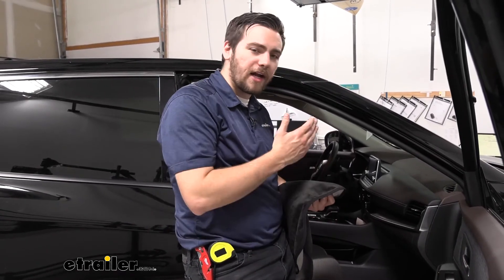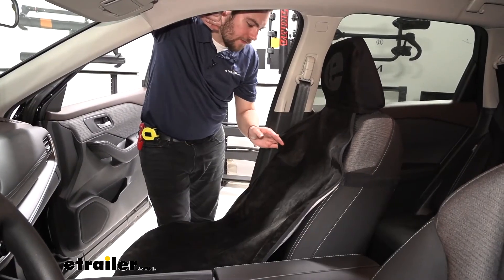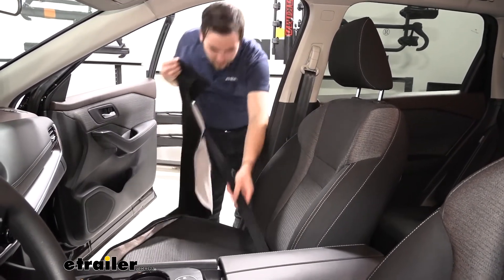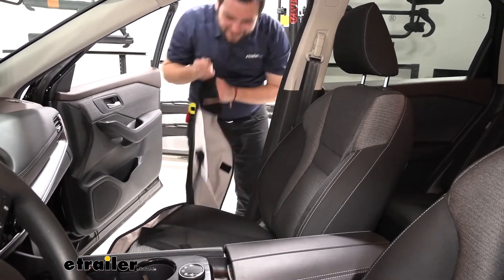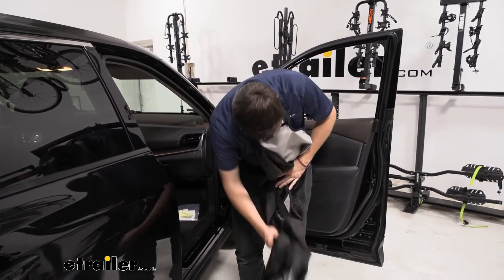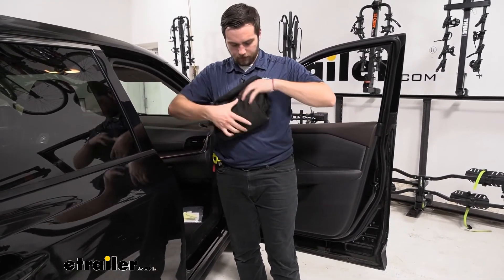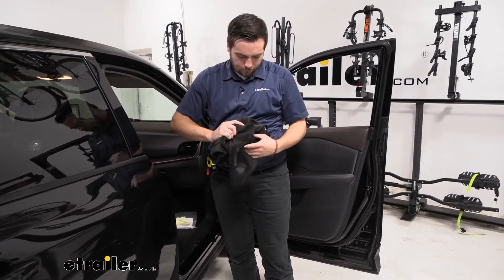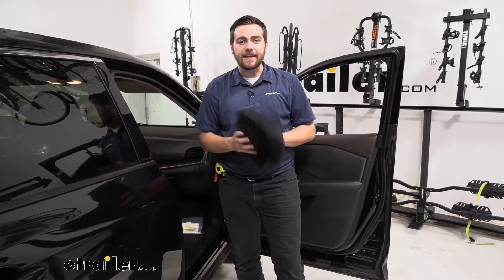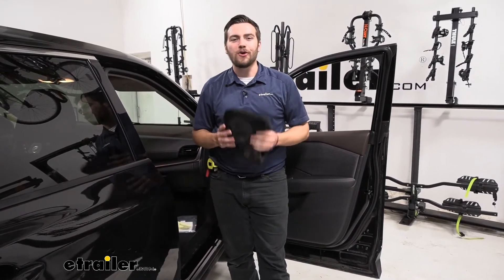One thing that's great about it too — you can just rip it right off, throw it in the washer, and it is machine washable and dryable. You saw how quick it was to put on there; it's actually even quicker to take off. We just want to pop that strap, take our hood off, not get caught on the inside of our seat. Then we can just start folding these guys in, up on itself, right into our hood once more, taking that elastic and just fitting it around, and now we are nice and condensed. We could toss this in the washer or dryer if we need to, or start storing it somewhere in our vehicle ready for the next time.